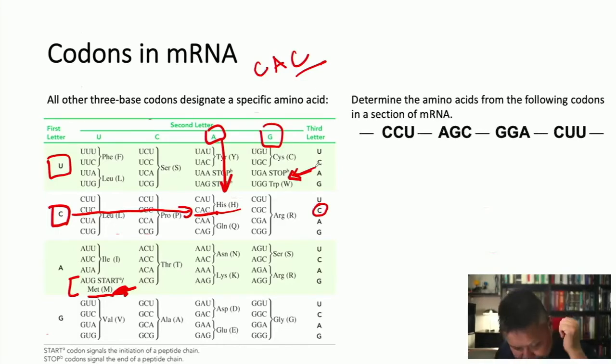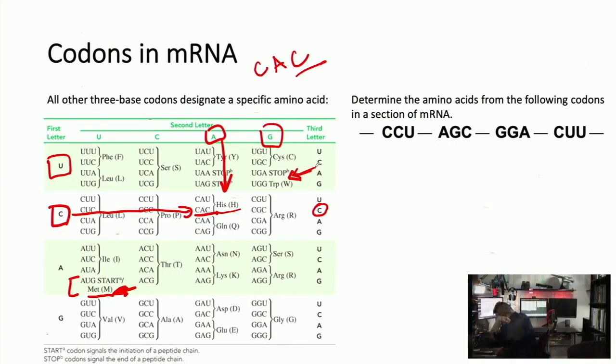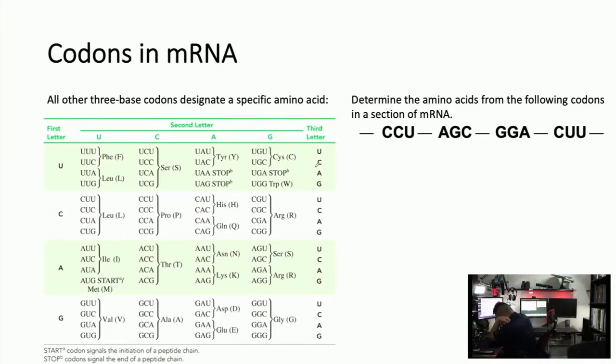Oh, look at that. It's going to make us practice. Okay, so we have CCU. Let me clear this now since we need to see this chart completely. We have C as the first letter. And then the second letter is C, which is this block right here. And then we don't even need to know what the U is because all four of these are proline. But just in case you wanted to know, there's U right there, CCU, which is proline. That's the first amino acid in this codon sequence.